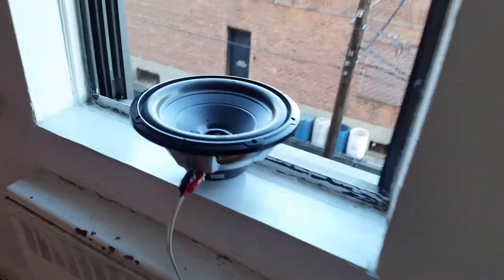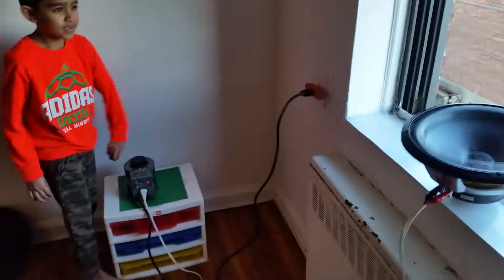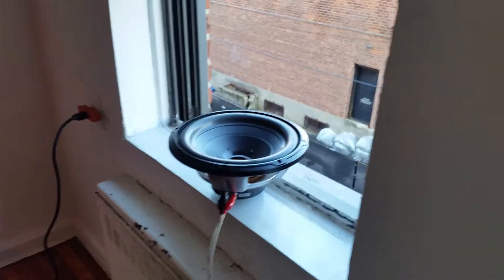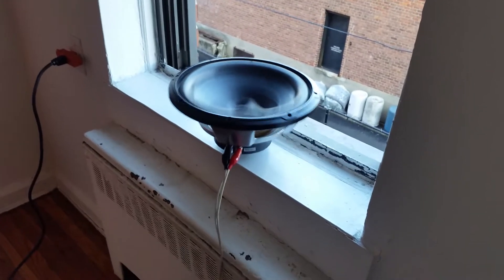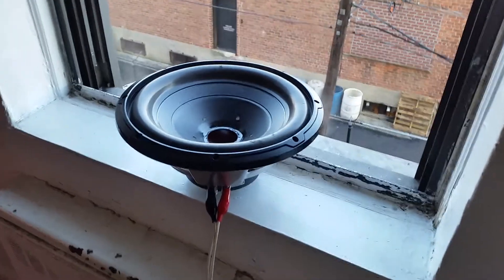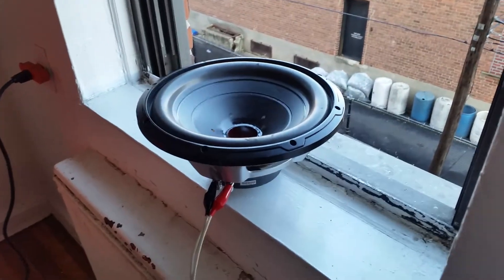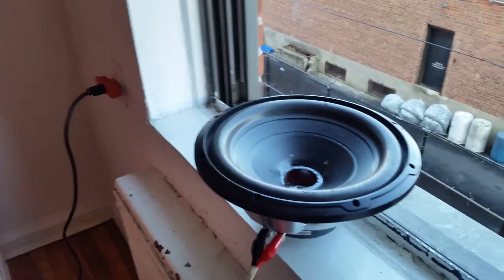It looks like a JL Audio. It's cracking it. Is it recording? It is recording. So this is out of work. That took it upwards. I can't believe that JL took so much power. That was what? All the way up? Yeah, that was all the way up. So 140 volts? And this was on up. Crazy.